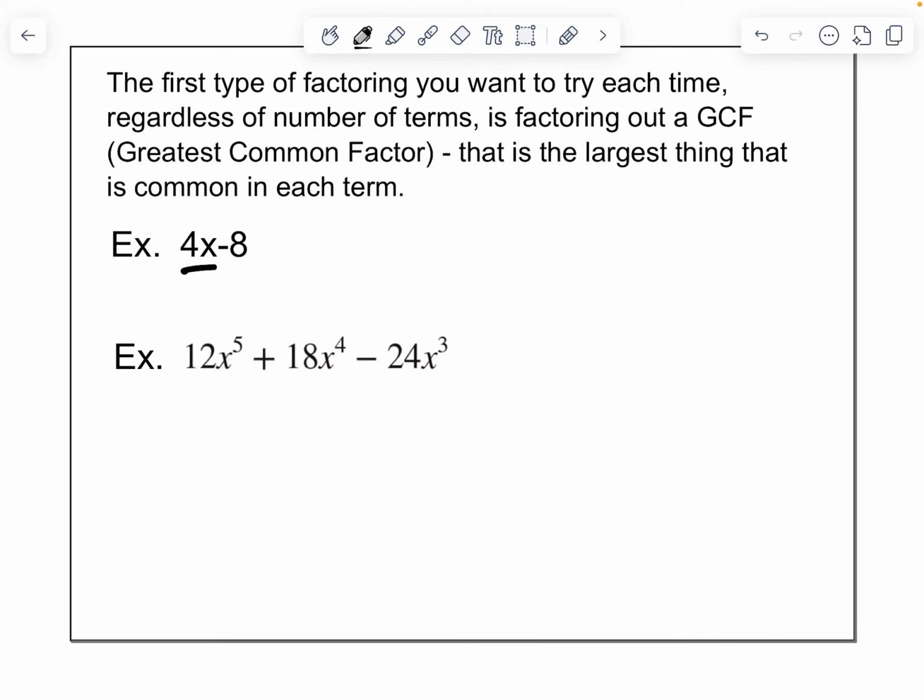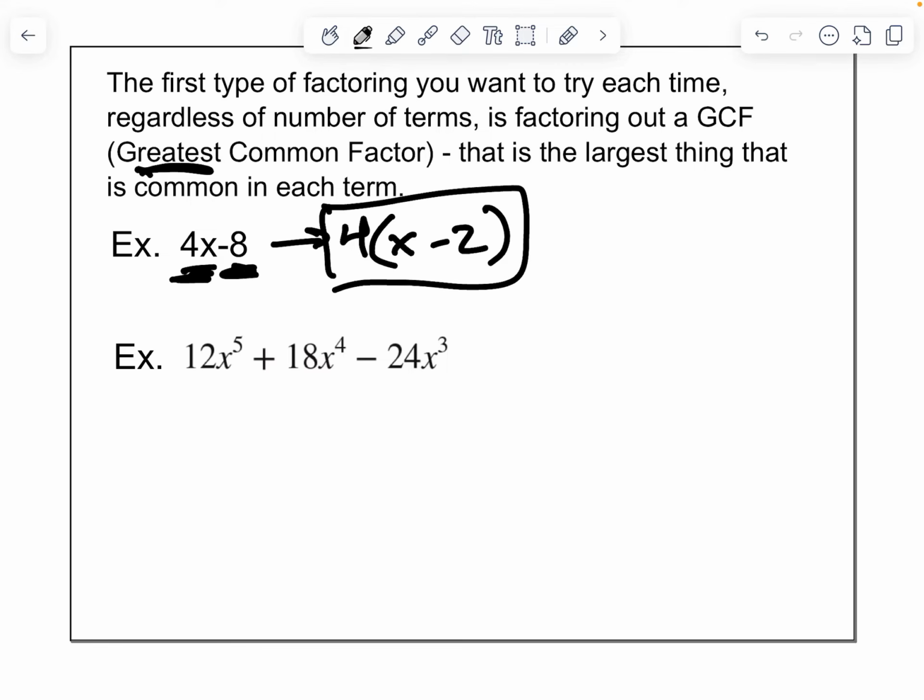Can I divide 4x and divide 8 by the same thing? And yeah, we can. We could divide them both by 2 if we wanted to, but in this case, we're trying to find the greatest, the biggest thing we can divide them both by, and that would be a 4. If I divided the first one by 4, I would have just x left. If I divided the second one by 4, I would have a negative 2 left. That's the factored form of this expression. A lot of times we're going to factor and then realize we can factor again. It's not always the case, but sometimes we factor it once and we realize, oh, we can do another step here. In these first few examples, we're just going to be able to do it one time.